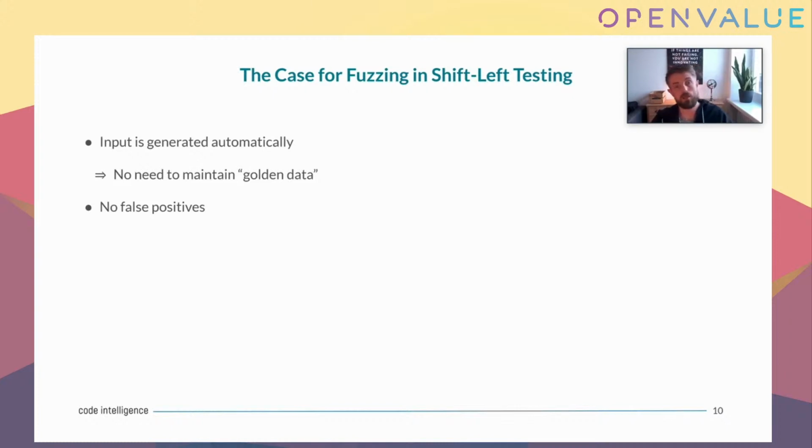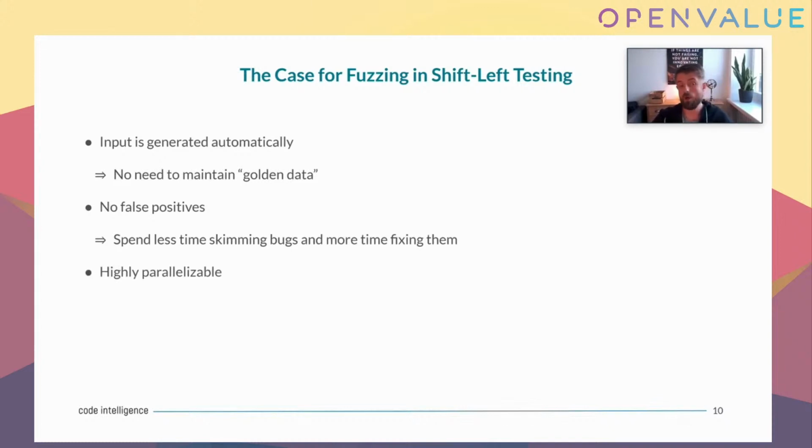With dynamic testing, in comparison to static testing, you don't have any false positives, because every time you give something as an input and with the output you get a broken assertion or something like a crash, you have the proof that something is happening. So it's not like you get a warning that there might be a SQL injection and you wonder whether it's sanitized here or there. With a dynamic approach, you always have the proof that with this specific input you break this, and you can even load it into your debugger and understand why this is happening.